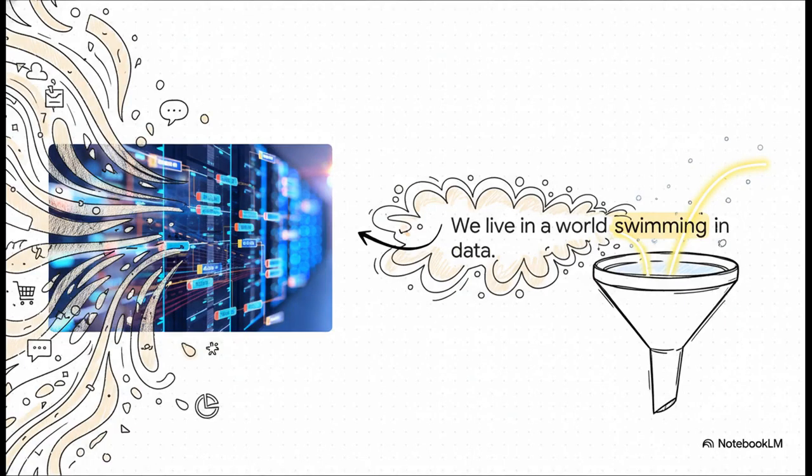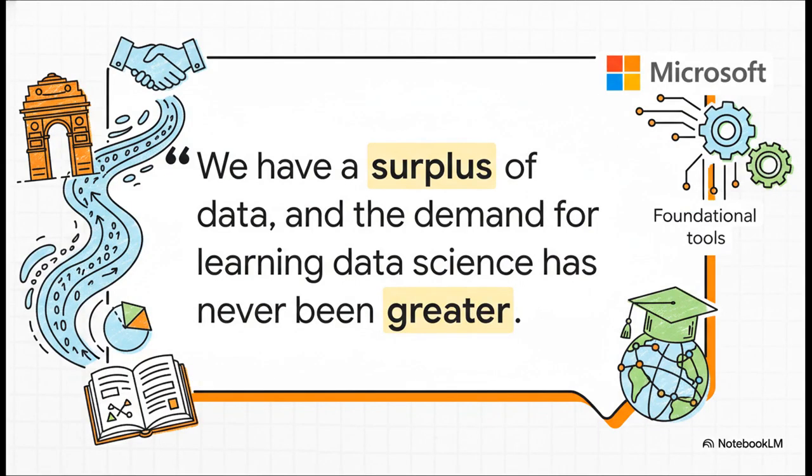We're living in a world that is absolutely swimming in information. I mean, every time you click something, buy something, every single interaction, it all creates another data point. So the real challenge isn't getting more data, it's making sense of the overwhelming amount we already have. How do we find the signal in all of this noise? So, where do we even begin to make sense of it all?